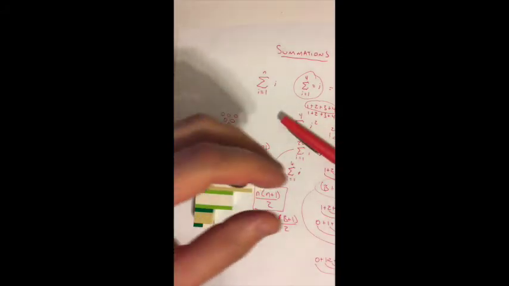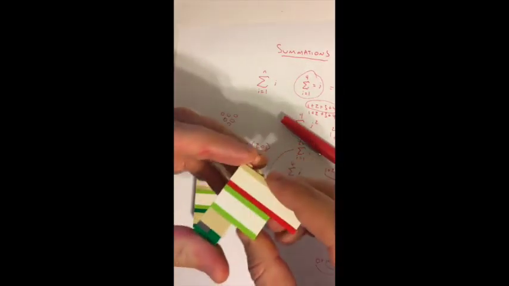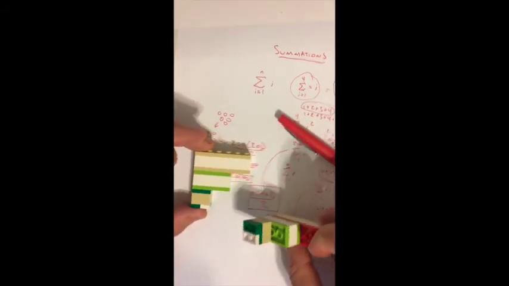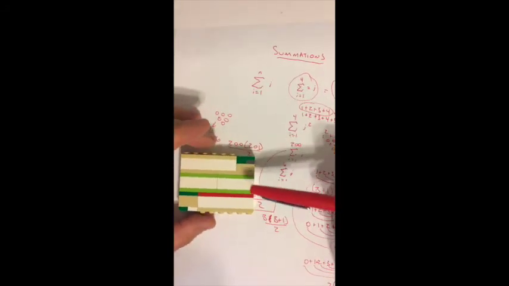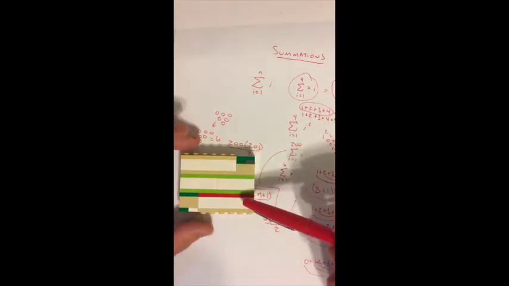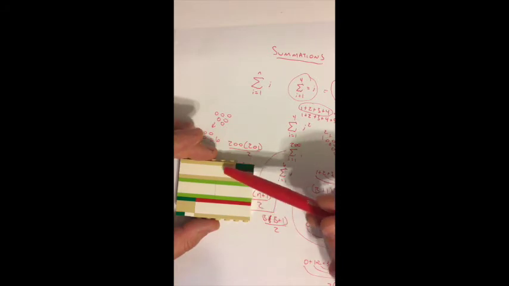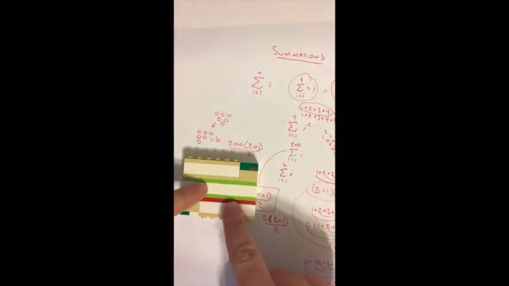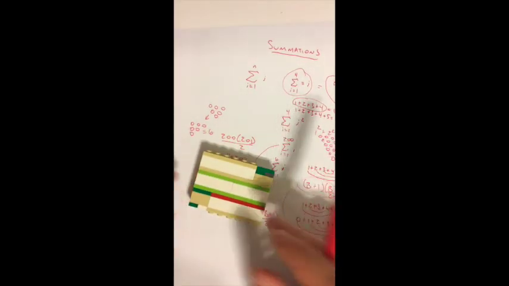But what's kind of neat is that you can do this. What if you had 2 of these shapes? And you did this. Well, then you have a really easy shape to figure out, right? This is a rectangle, so we just take length times width. 3 times 4. That's 12. And then in order to figure out what this is, we just divide it by 2, right? So 12 divided by 2 is 6.